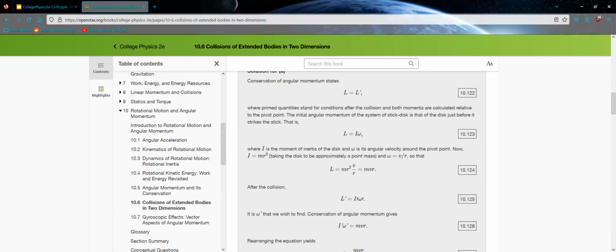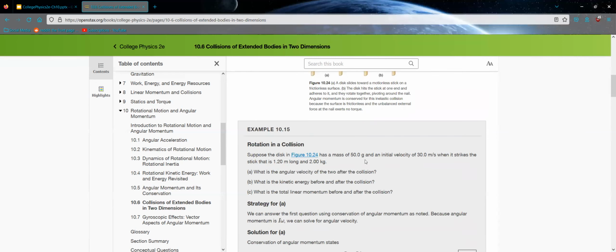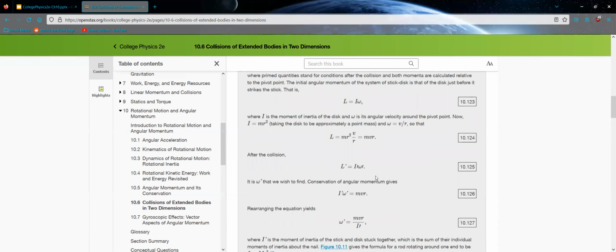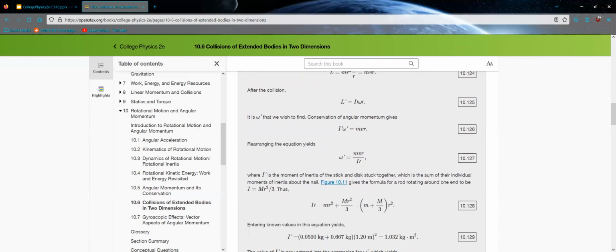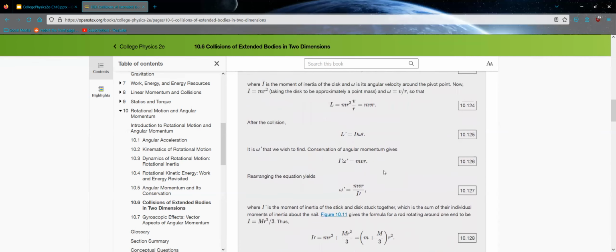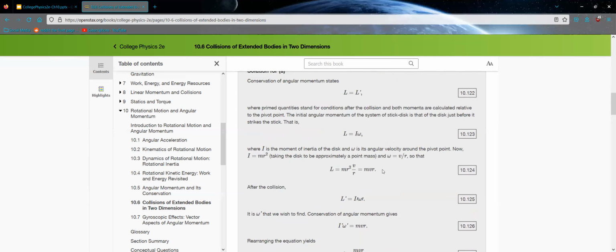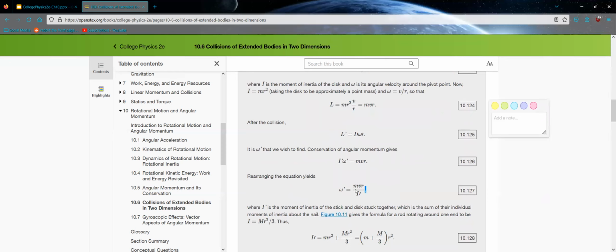What is the system here? Is the disk doing something internally to itself? No. So we consider a point mass, so we can use the simple inertial equation. Of course, angular velocity is v over r, so we can retranslate our initial equation into something that has the variables we care about, right? I'm not given angular variables, so I need to rewrite my equations to not have angular variables in them. After collision, same conversation. So we can write out our equations with these primes here representing before and after, right? Before is right here, and after, of course, would be right here.